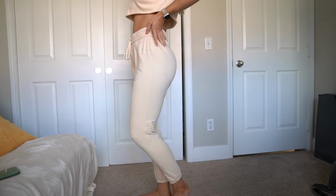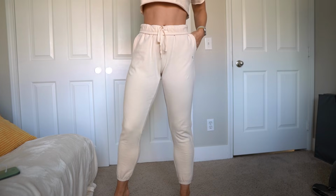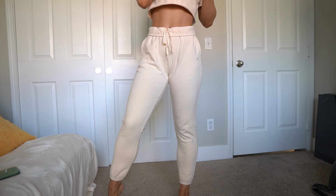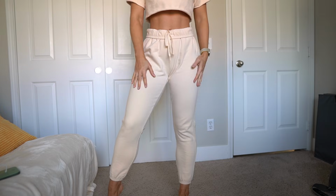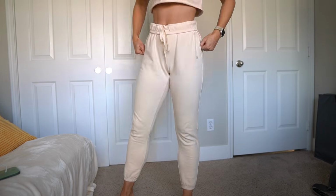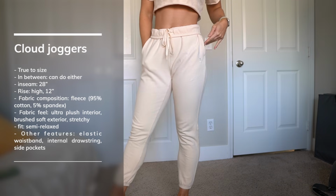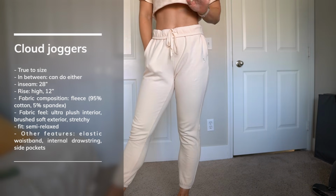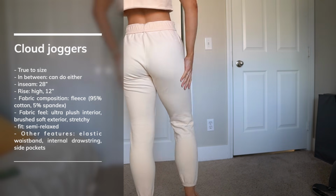These do have a front seam, but I mean, most joggers do. No back pockets. So yeah, if you're looking for a little more of a relaxed fit, I would size up. I'd say that these are pretty semi-relaxed, even slightly snug some places on the legs. So yeah, just keep in mind, but super, super stretchy, very cozy. I've been wearing these both for lounge, inside my house, and also out and about as a little sweatsuit. And here's a better view at the back, no pockets.